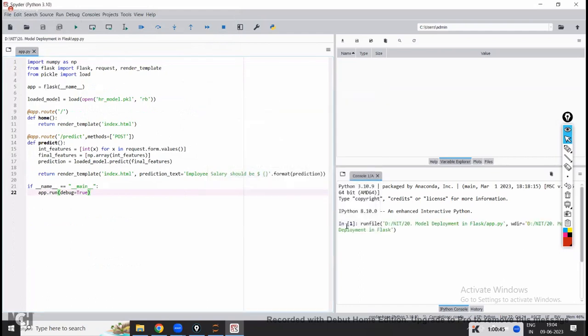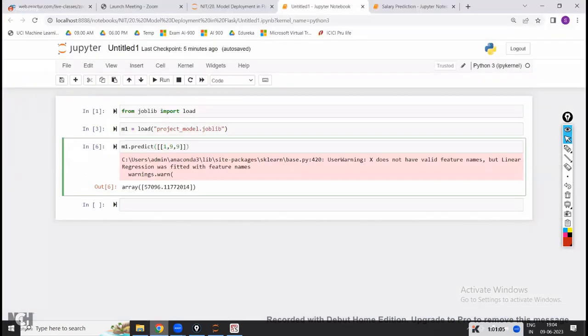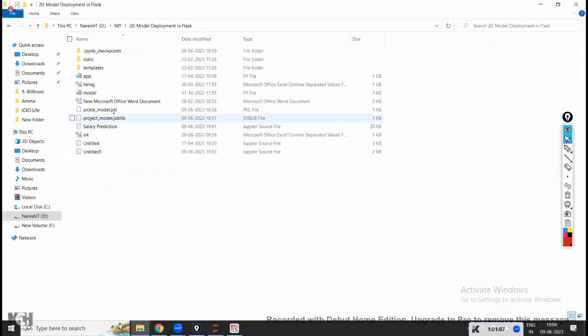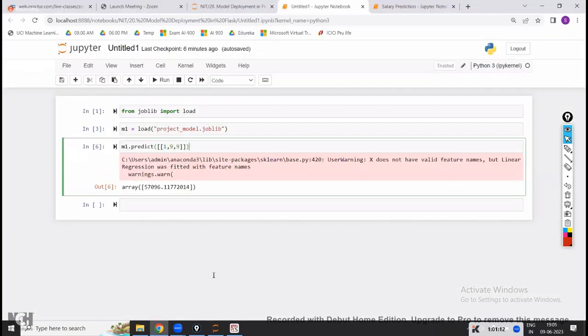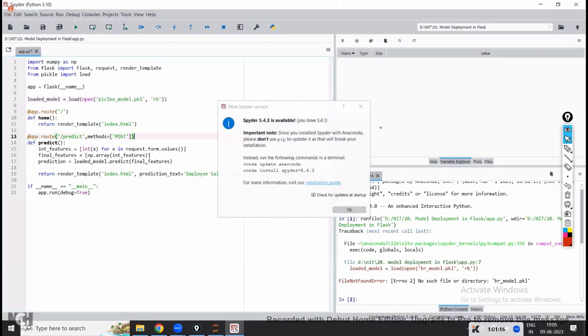I just click on run and it is running. What is the name I have created? pickle underscore model. I'm using the pickle file, either pickle or joblib, for pickle underscore model. Yes, now it is going to work.